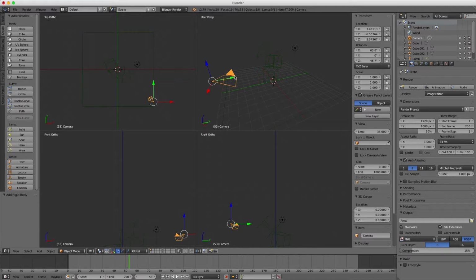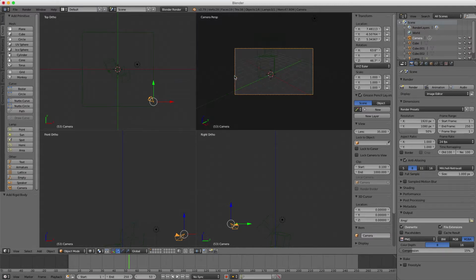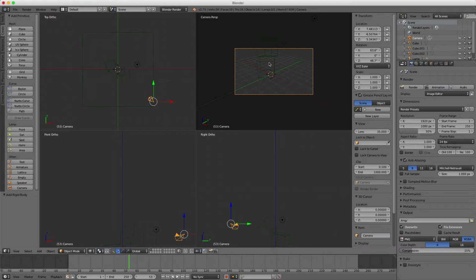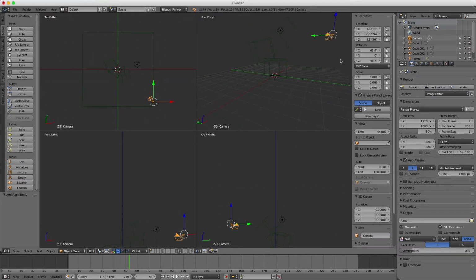So how do we control that? We just press 0 on our numpad. You notice now that I'm actually zooming into the camera. If I press 0 again, I'll toggle out of that. Now, how do I actually change my view? The reason I say that is because, unfortunately, if I use my middle mouse button like I have the entire rest of the video, you'll notice here that I just break out of the camera, right? If I press 0 to get back in the camera, it doesn't make a difference. I'm always breaking out of it.